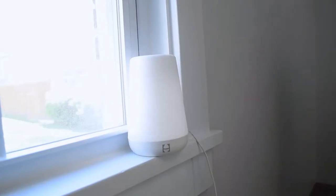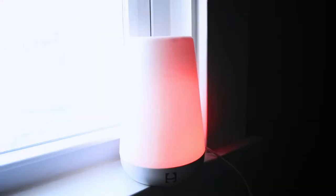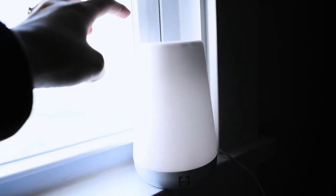The Hatch sound machine is definitely on my newborn must-haves list. I love that you can control it from an app. Now that he's older we use the different color settings — red for nap times, no light at all during bedtime, and then it turns green in the morning. It really grows with them. I know they have an updated version now that has a cloth display on it, and that would have been really helpful, so I definitely recommend getting the updated version.